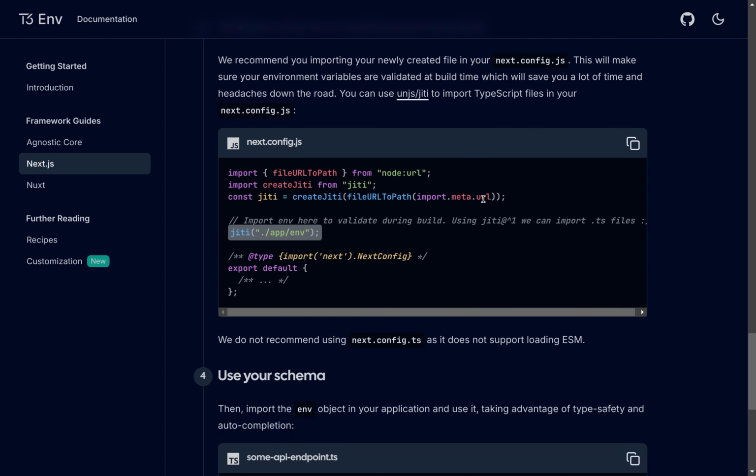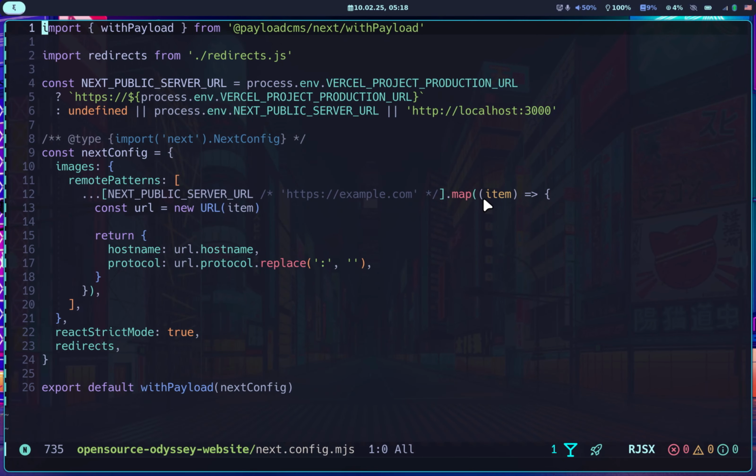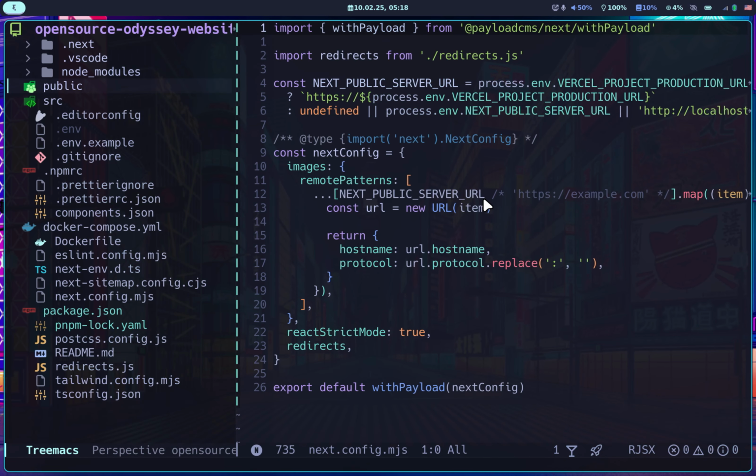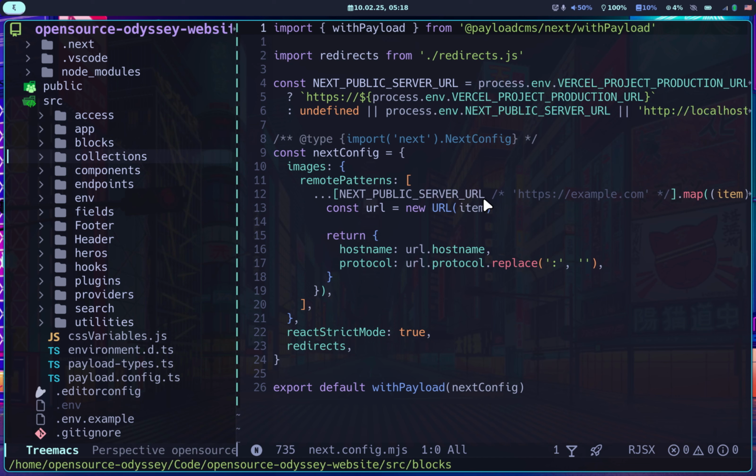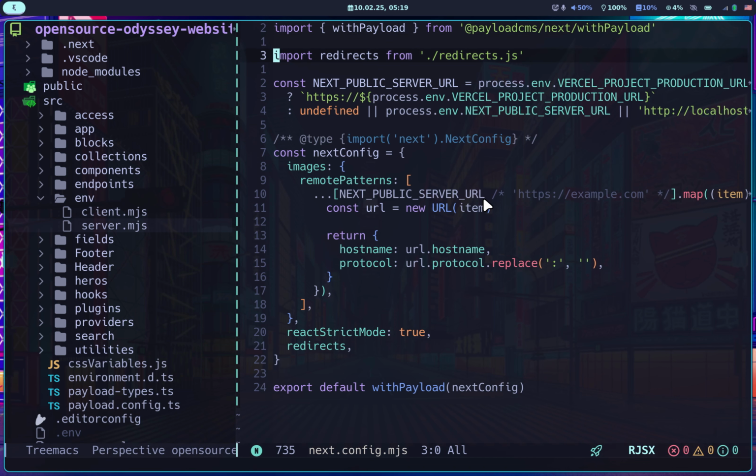I think I've tried it at one point and it didn't work for me, so I will do it a little bit different. And the way I'm doing it is I already have my files as MJS. So this means I can import the client and the server MJS with no problem into this next config MJS.